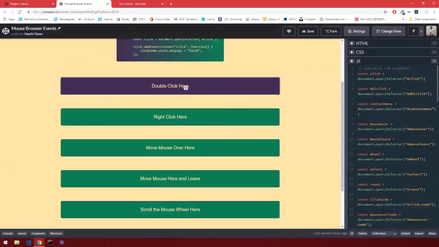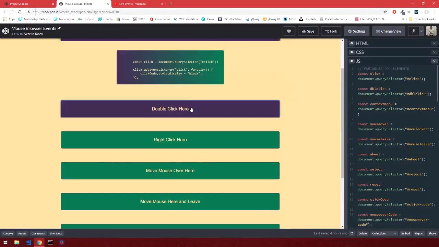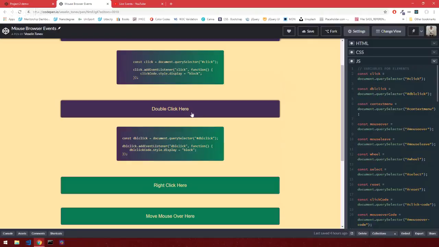If we click the middle mouse button, nothing happens. So let's double click and trigger the event we have placed an event listener for. And there we go, the double click mouse event. Notice how it's dblclick. It's not double click, the whole word.